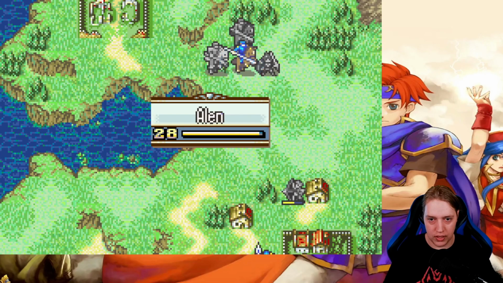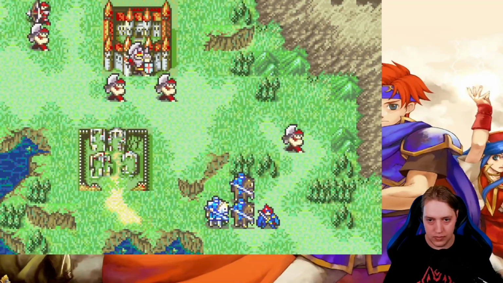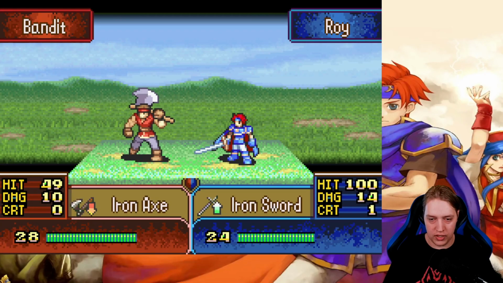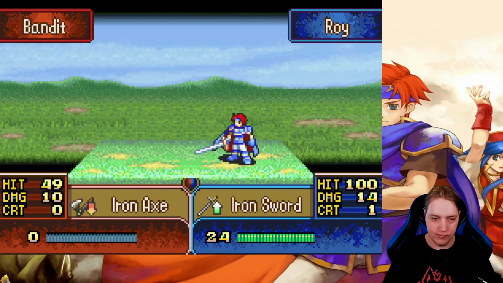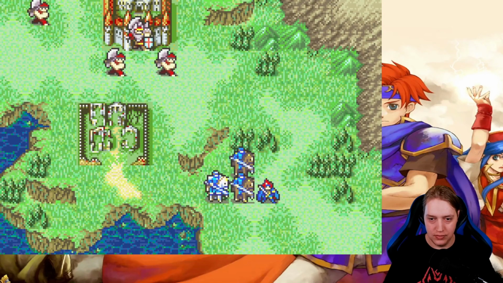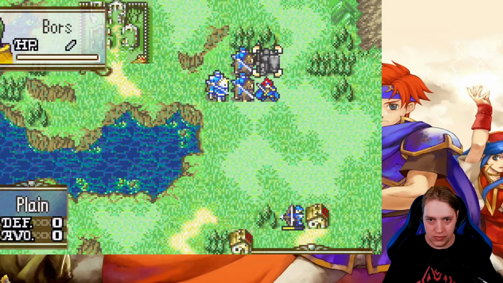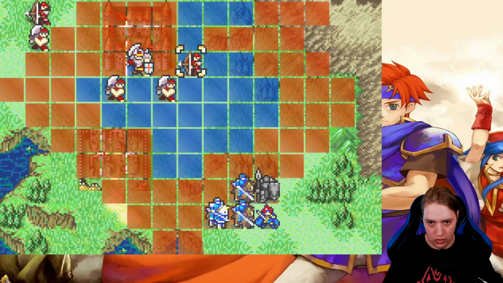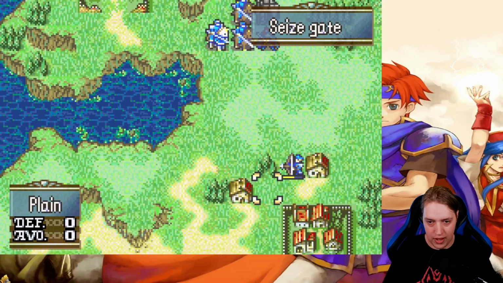Give you the vulnerary, because why not? You know, I thought for a second he was gonna go all the way down to Walt and attack Walt. Thought for a second he could. But no. Yeah, you can already hit us, so that's fun. Yay, fun.